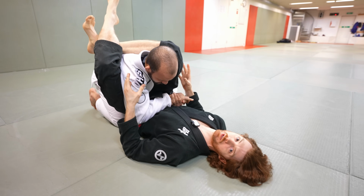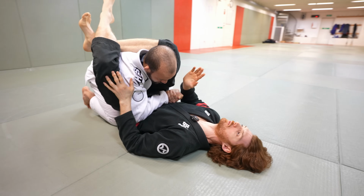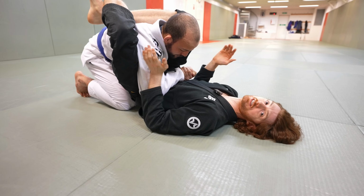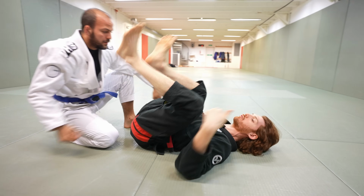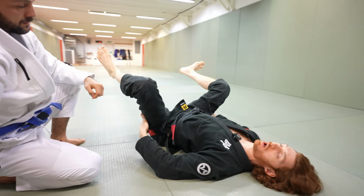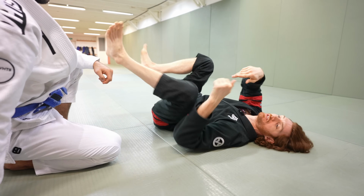So another extremely common counter is going to be your opponent trying to stack you, right? So the main thing with a stack is both sliding back, like I mentioned before, and trying to get a side angle, okay? So as he starts stacking, I want to do this motion where I drop my hip to the floor, right? So I arch my low back and I kind of drive like this so that as he pushes, I'm going to slide back and to the side, right?